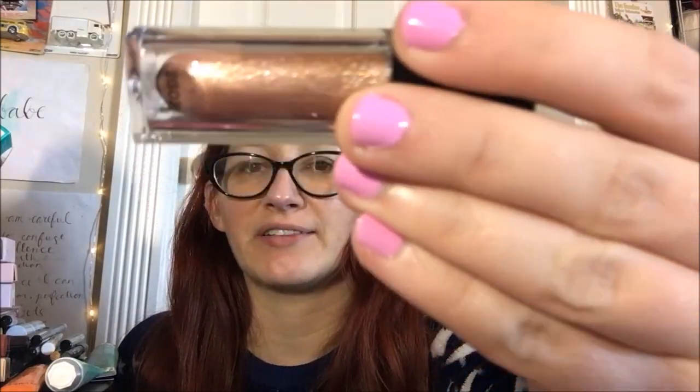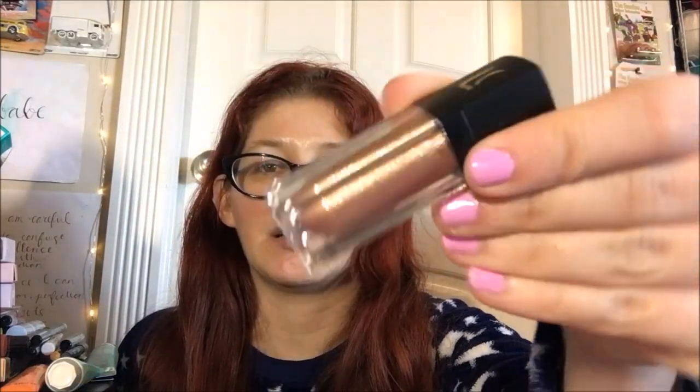Okay, then we have from Lucky Chick. Ooh, another one of these liquid eyeshadows. This is the brand that had the dirty laugh, or dusty laugh, and made me laugh. This one is in Femme Bliss. Ooh, let's see it. Ooh, okay. Okay, so it's kind of like a rose goldy kind of a shimmer with like a very pink reflect in it. I don't know if the pink reflect's gonna show up on camera, but in real life to actual eyeballs it gives it. On camera it just looks like it's giving a golden glow, so whatever. But just know, in person there's actually a very bright pink reflect in there that I'm like, oh, that's actually real pretty. Okay.